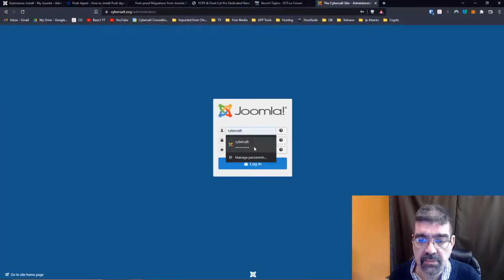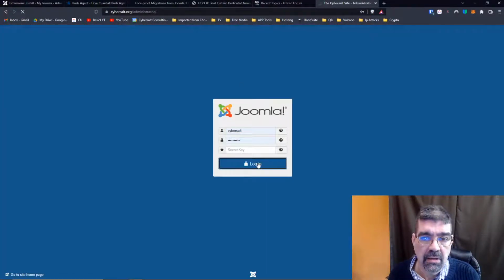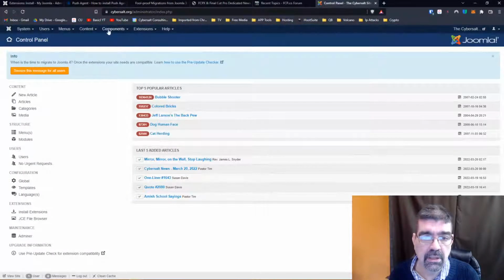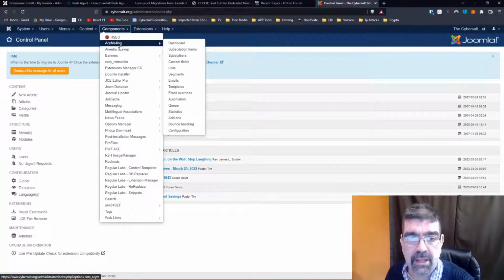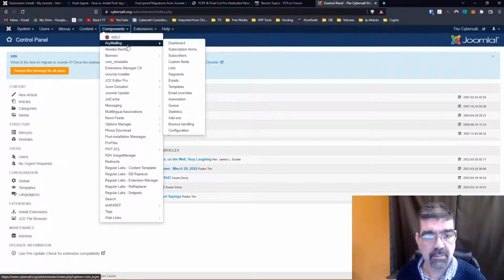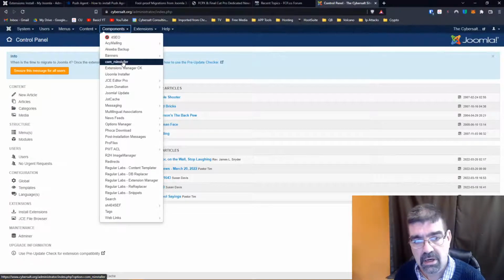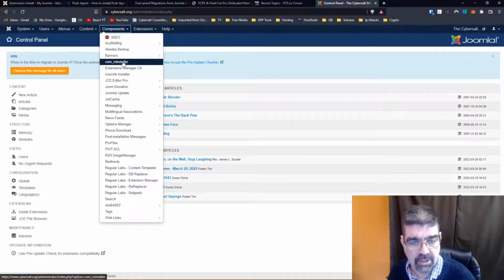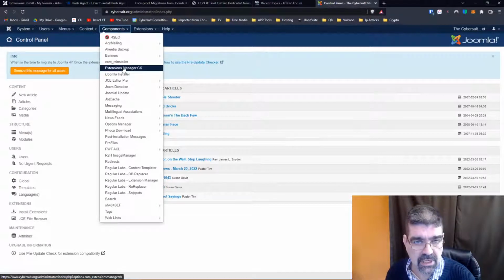Let's see. Log in. ACY mailing, that will convert over. Keep a backup is fine. RS installer, I probably can remove that because I don't have any RS stuff anymore unless I still have some forms in there, although it doesn't look like it. Extensions managed CK, iJoomla installer, don't know what that's for.